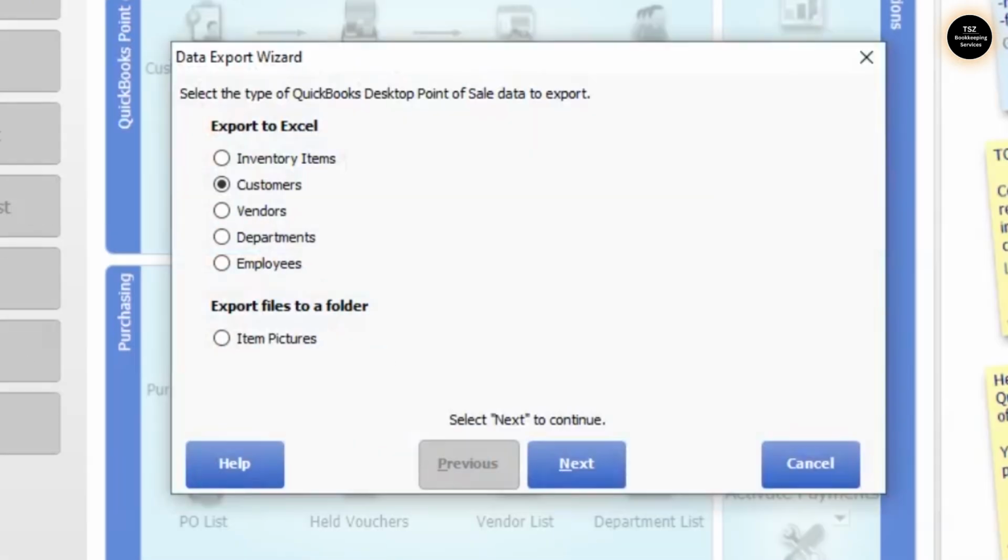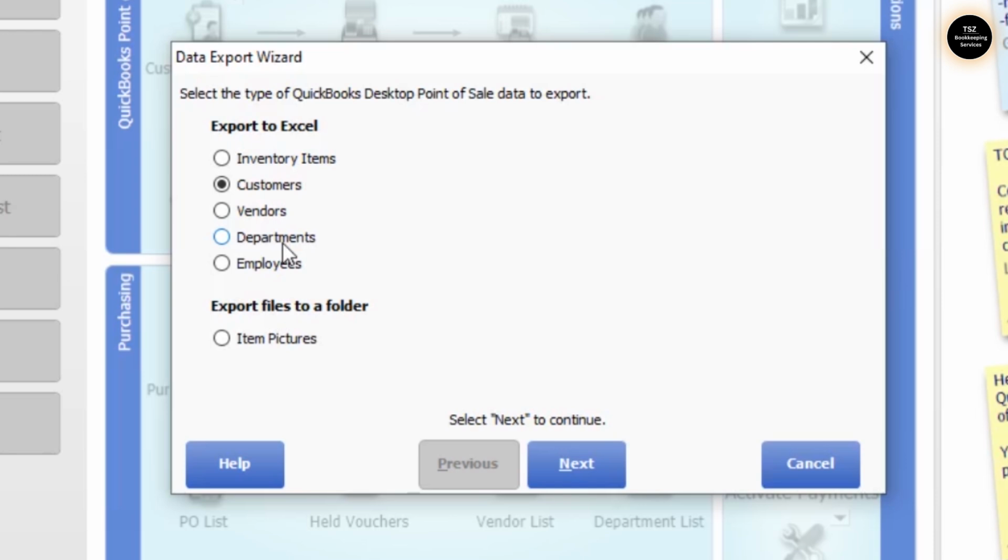As soon as we click on Export, we are able to see what information can be exported into Excel format. You can see here we can export customers list, vendors list, and all the other information such as your employees information, your inventory items, and your departments. Let's say you are managing multiple stores and using QuickBooks on multiple stores. This functionality will help you track each store's information and all that kind of information.